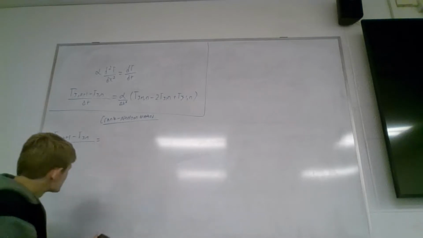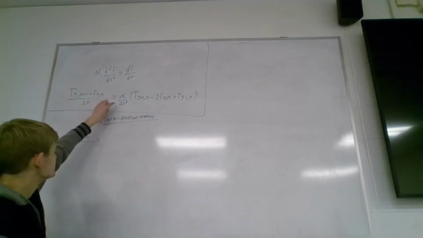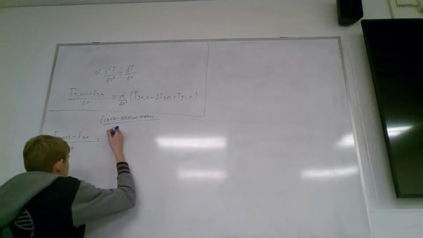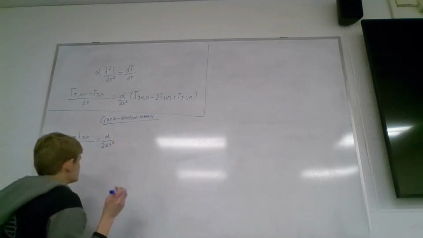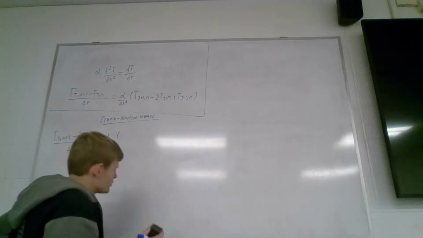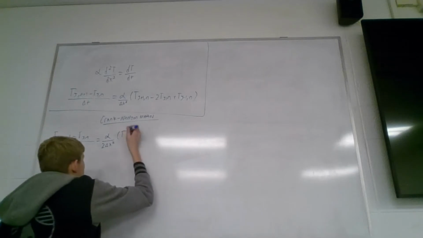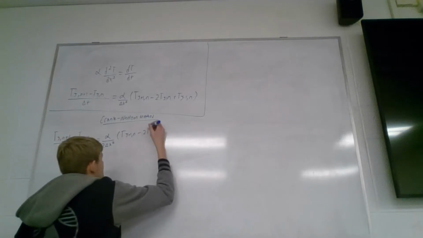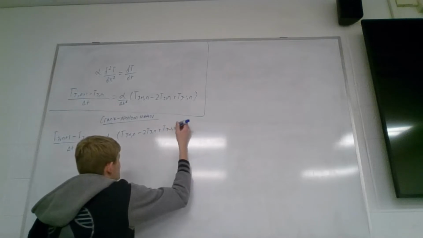And now, since we're taking the average, we're going to be having the same terms up here. So we're going to have an additional delta x squared. We're just going to write that out immediately. So it's going to be alpha over 2 delta x squared. And then in this parentheses, it's going to be a very, very long formula. So it's going to be starting with what we have here: T J plus 1 n minus 2 T J n plus T J minus 1 n.